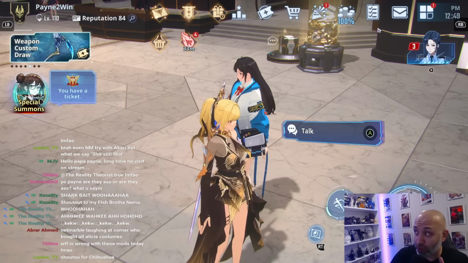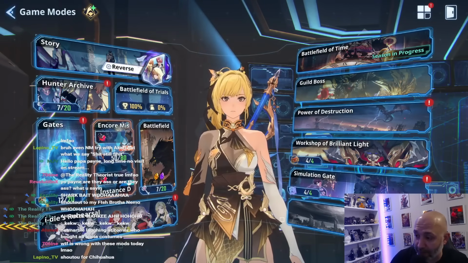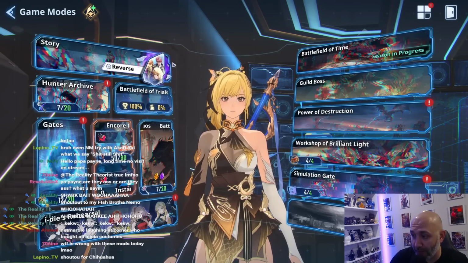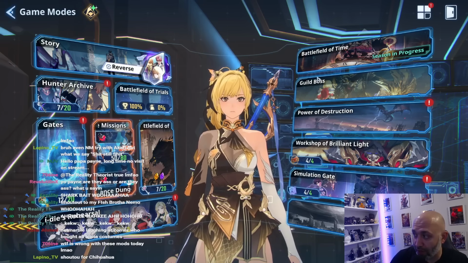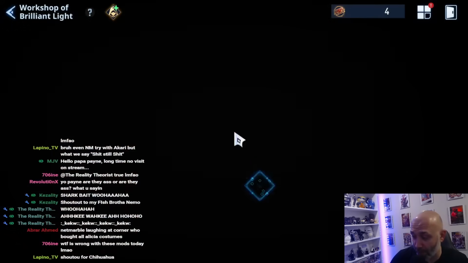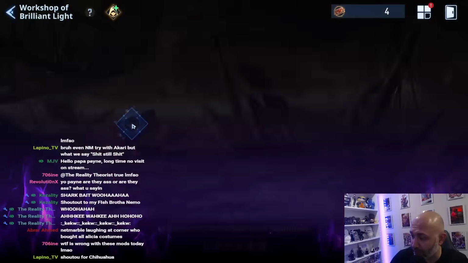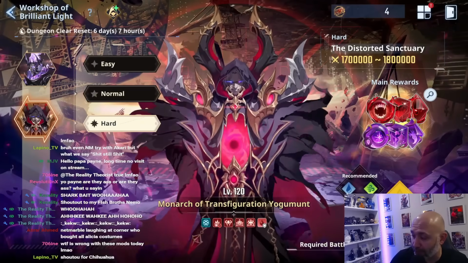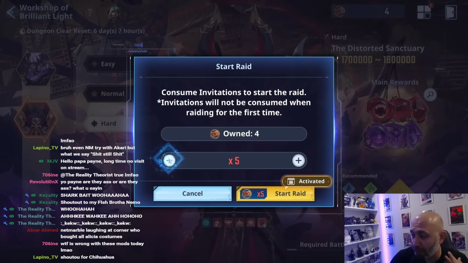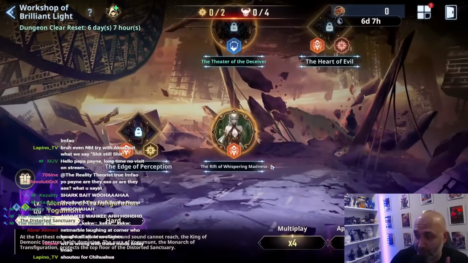So also don't forget for Yogamont, you will need unrecoverable, right? And Cha is built for that. So anyone who wants to use SHUHUA in the brand new Workshop of Brilliant Light, especially with POS, I gotta see what the POS is. You might be struggling a little bit without that unrecoverable, so it might be a better option for you guys to just kind of stick with Cha as your main unit for specifically this mode, because again, not having unrecoverable just makes the fights harder.